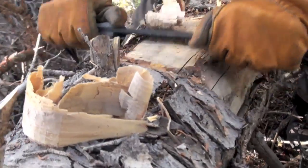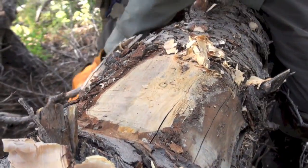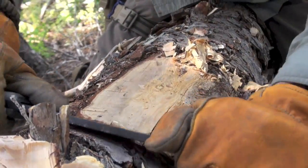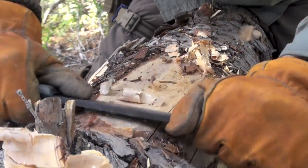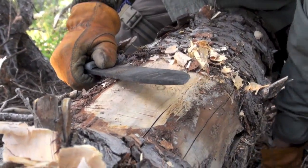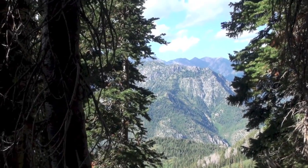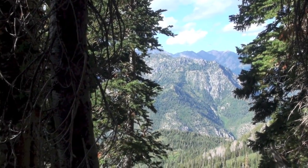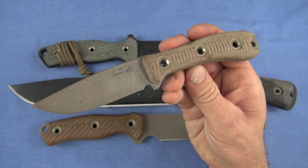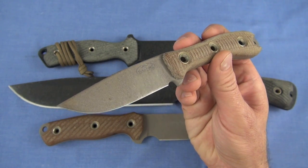So the first philosophy of use, especially for these 3 right here, the Rodent 6, Rodent 9, and Ratmandu CG, is going to be survival knife. Pick the size which works best for your system. Some guys will say, well, this works best for my system, the Rodent Solution. To me, that's not really a full-size survival knife. It might be a great bushcrafting option for you if you're a practitioner of that.